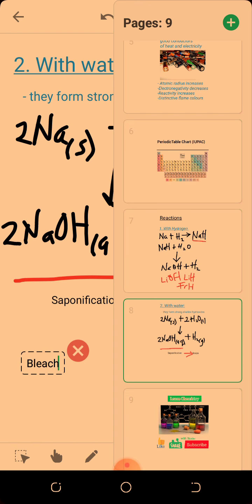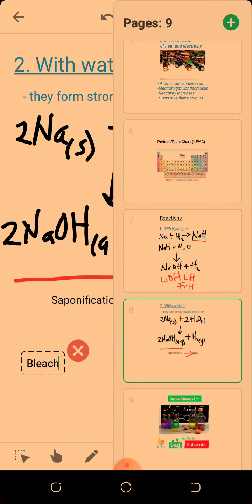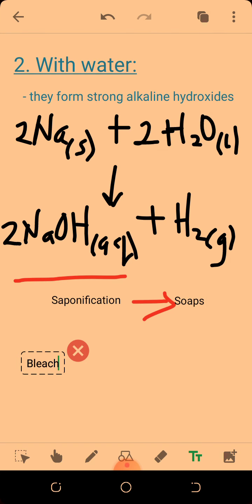It is important to note that you should be careful around these alkali metals because they are highly reactive. They have just one valence electron in their outermost shell, and they readily donate these electrons in reactions, and this is the reason they are highly reactive and they can form explosive compounds, right? So you should be careful around them.